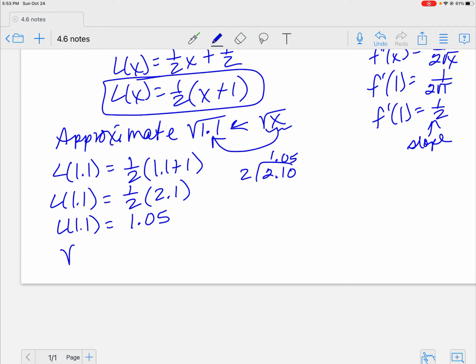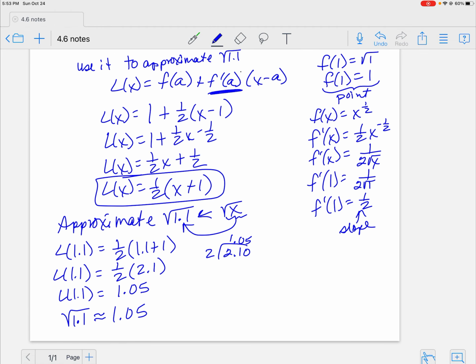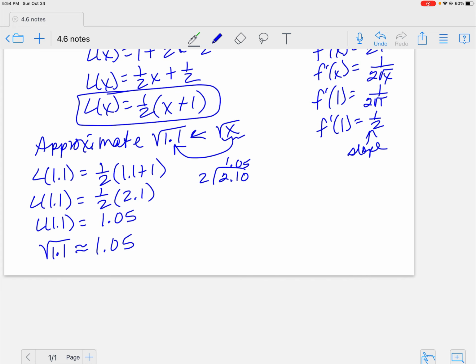All right. So we're saying that the square root of 1.1 is approximately 1.05. Well, let's get out our handy dandy calculator and check it, because this is supposed to be approximating, right? That's the whole purpose. We did all of this stuff without a calculator. We came up with an approximation of the square root of x. We wanted to figure out what the square root of 1.1 is. Well, we don't have a calculator in front of us right now, right? But we wanted to do that. So let's check.